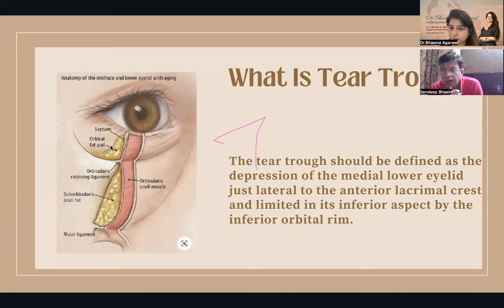And how much do you put in one session normally? 0.1 to 0.2. Total volume or per point? Per point. We will be coming to those per points in the MD codes. Right. Total volume, how much are you using in under eye normally? 0.3 each side. 0.3 each side, 0.1, 0.1, 0.1, like that.